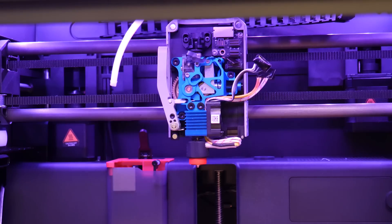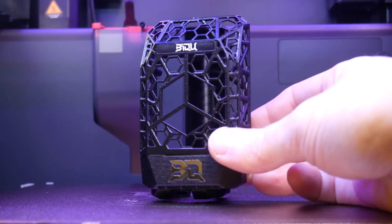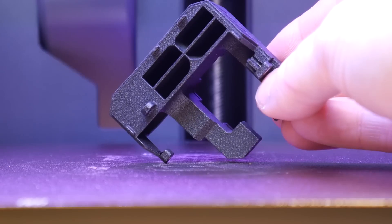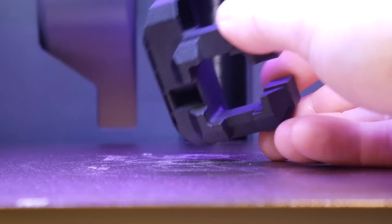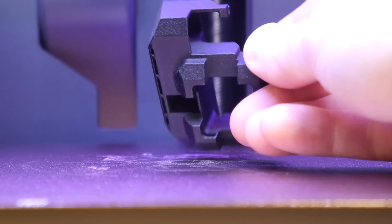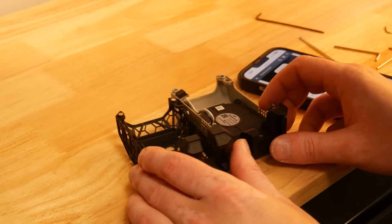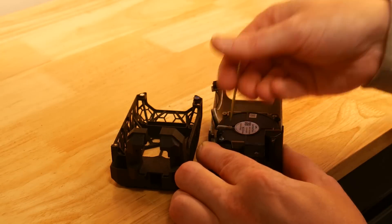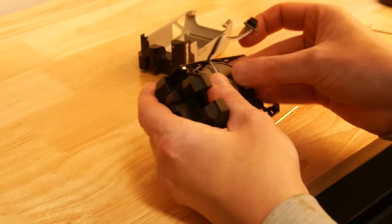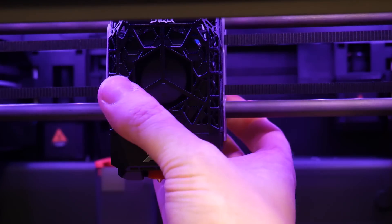Now that we have all these cool looking parts in the printhead assembly, it'd be nice if we could see them. That's where the Panda Jetpack comes in. It's a lightweight, skeletonized front cover with the Panda Jet fan duct already installed. If you're looking for a low cost upgrade, you can buy just the duct alone for better cooling. It splits the air from the part cooling fan and redirects it into four even streams around the nozzle. These are printed in nylon with great strength and heat resistance, and they'll shed just a little bit of weight off your printhead assembly. To install it, we just have to switch the part cooling fan over, and it magnetizes to the printhead assembly just like the stock one.